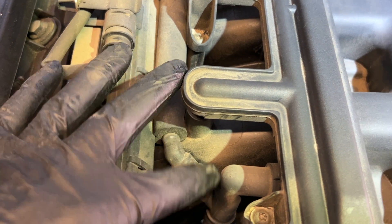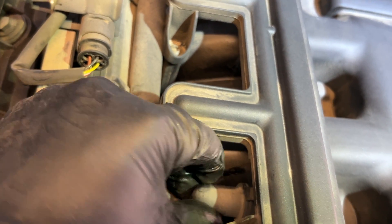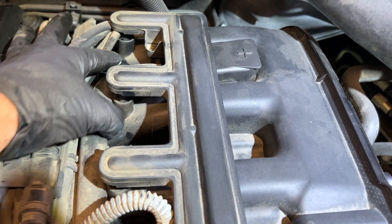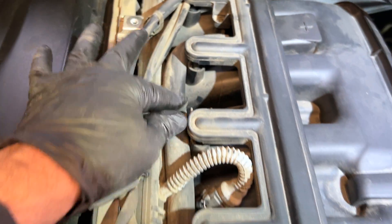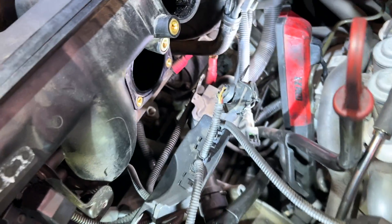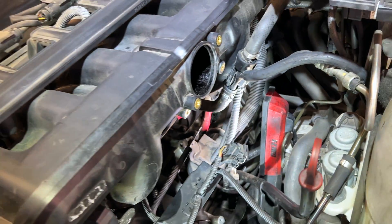It has a clip on it. It's difficult to grab with your hands — I usually just break it off with a pick or screwdriver and yank it out. And this up here, there's a connection here. Just be careful — this is the intake manifold. You don't want to ruin the intake manifold. This piece is going to come off and we're also replacing this piece. Connections go all the way back here, so we're going to remove this pipe and this pipe going down to it. Then we'll fish this pigtail — it's like a corkscrew — out here, and then remove those bolts or screws that hold this valve and pull the whole valve out.